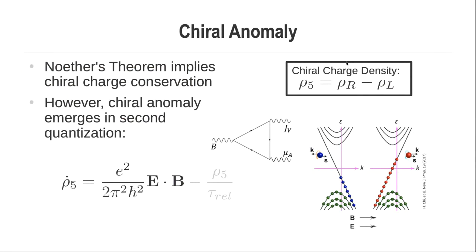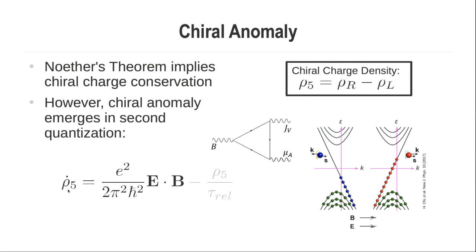Classically, chiral charge should be conserved. But when you go to second quantized formalism, there is an anomaly. We call it an anomaly because it's a classically conserved quantity which is not conserved in quantum mechanics. This anomaly says that chiral charge will not be conserved. So this is a purely quantum mechanical effect, and while physics is essential for this effect to happen, we'll just take this effect as is.